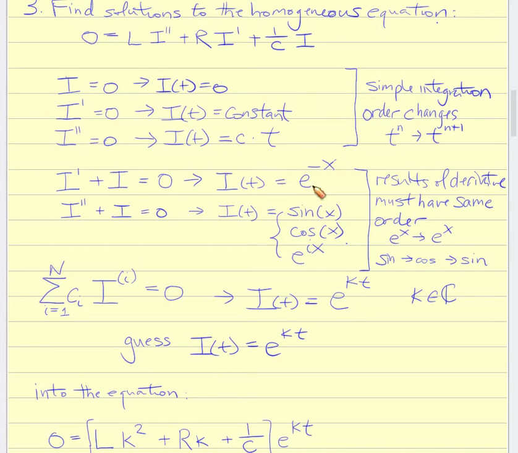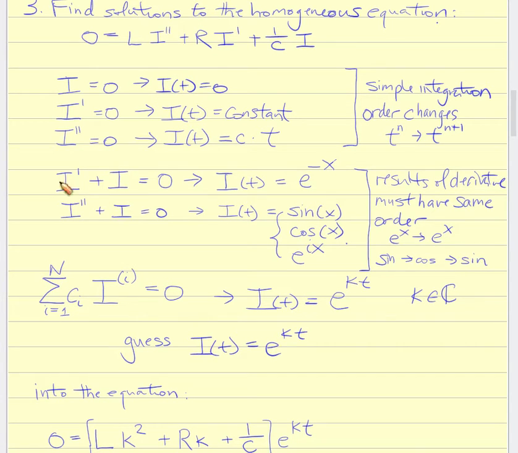Well, one function that comes to mind is e to the x, or some flavor of e to the x. Because when we take the derivative of e to the x, I used x instead of t, forgive me, they should all be t's if I were consistent. But if we have some function like e to the t or e to the x, and we take its derivative, we get back itself.